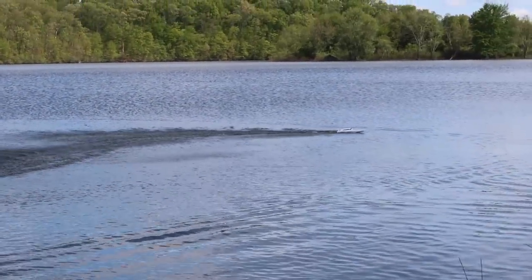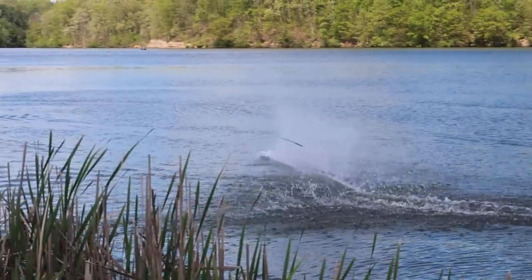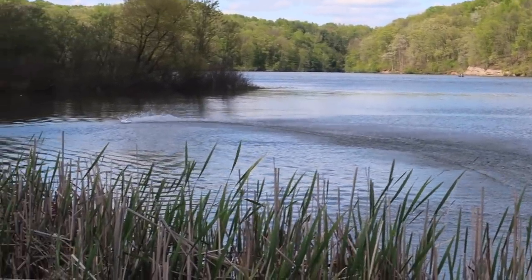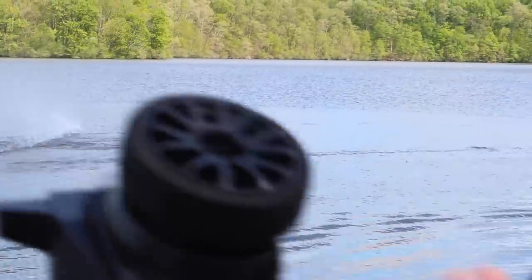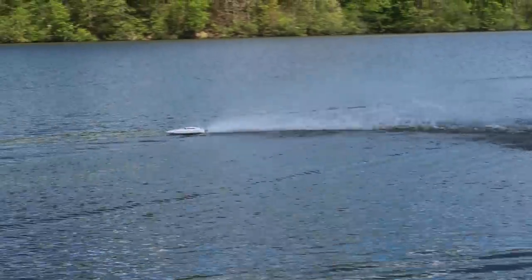What? I am impressed. I'm very impressed. This isn't jumping out of the water. Look at that. That's hands free. I might have to trim it up just a hair, steering trim, but it's not jumping out of the water. Look at that. Just throttle right there. That is hugging the water better than any boat in this price range and at this speed that I've ever seen.